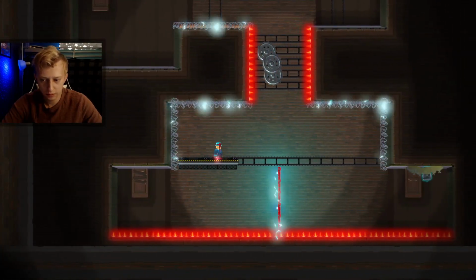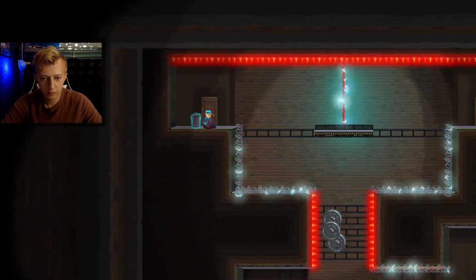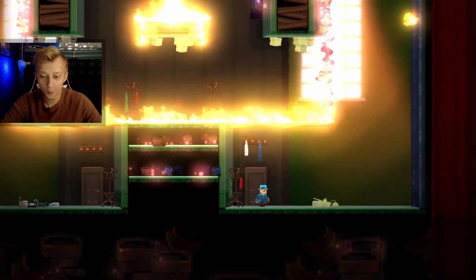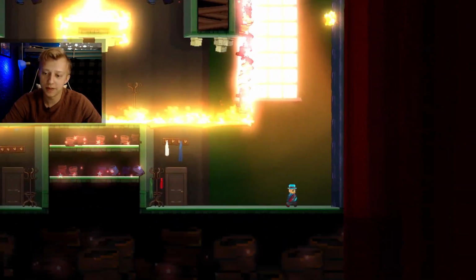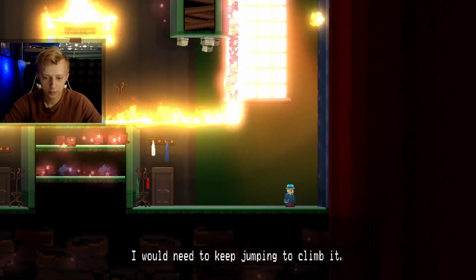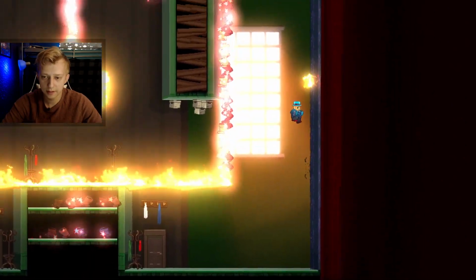Okay, we're good there. Walk around. Alright, get me out of here. What in the world? I just want a nice, peaceful area to end the episode, and you're giving me a bunch of flaming stuff? My shoes struggled to grip the slippery wall. I'd need to keep jumping to climb it. Okay. Oh, I actually prefer this, I think.